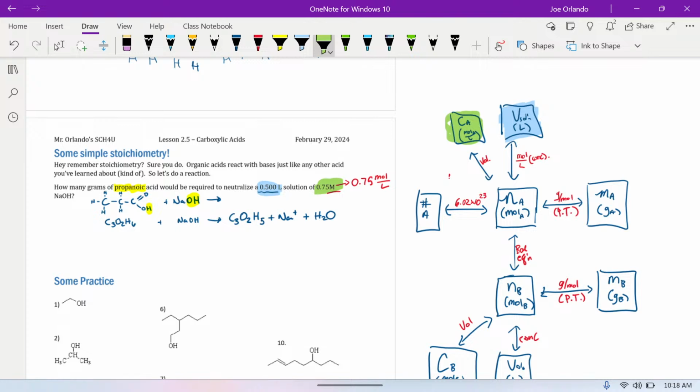But I have a rule, I don't know if last check always taught this, but if I'm doing dimensional analysis, I just look at what's my answer. Where am I going here? What do I want to know? Mass. And do I want to know the mass of sodium hydroxide? No, I want to know the mass of propanoic acid. So the question is, we've got to start at one of these and make our way down there. A little roadmap, right?